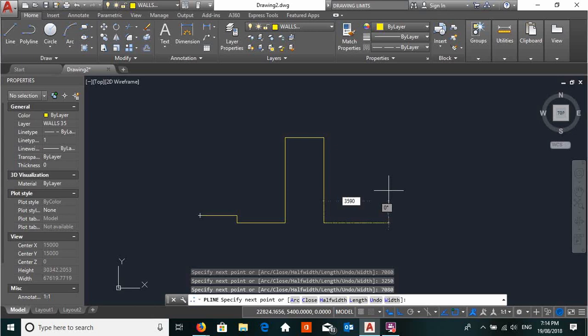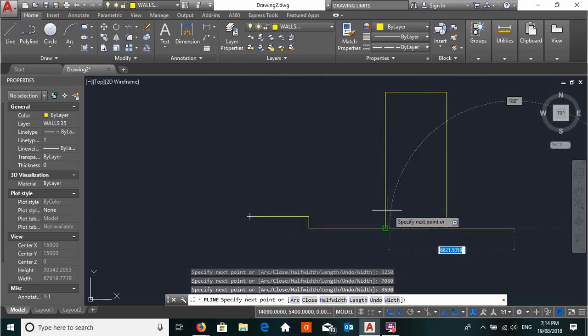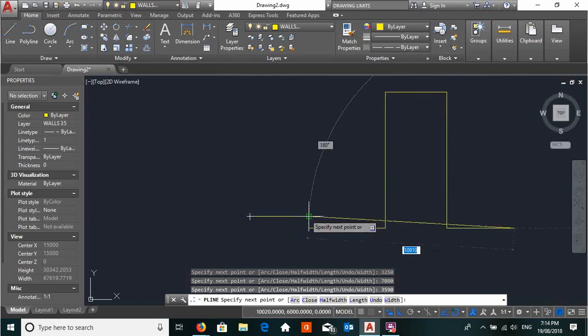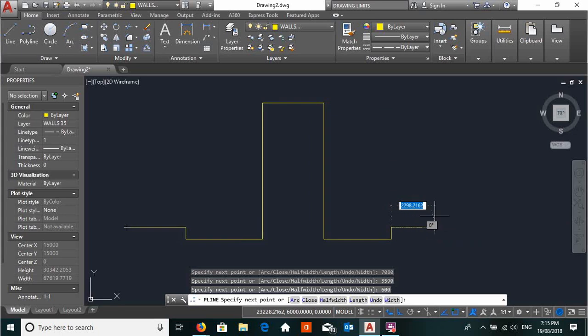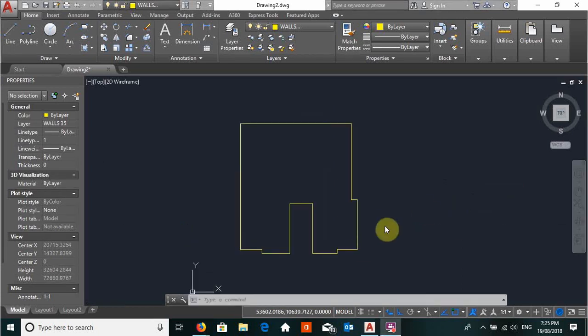enter, and you could also use your tracking. That does it. Or you can just go up by 600 again, and so long. All right, so go all the way, follow that whole outline, and you should be okay for that. And then we will look at internal walls. All right, your external wall layer should look like this.